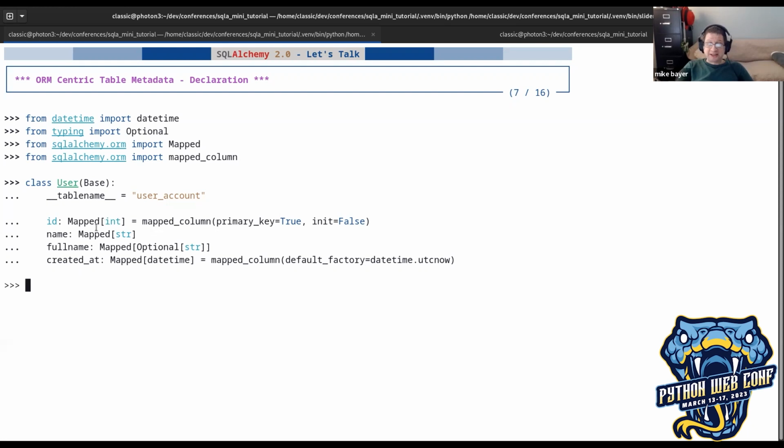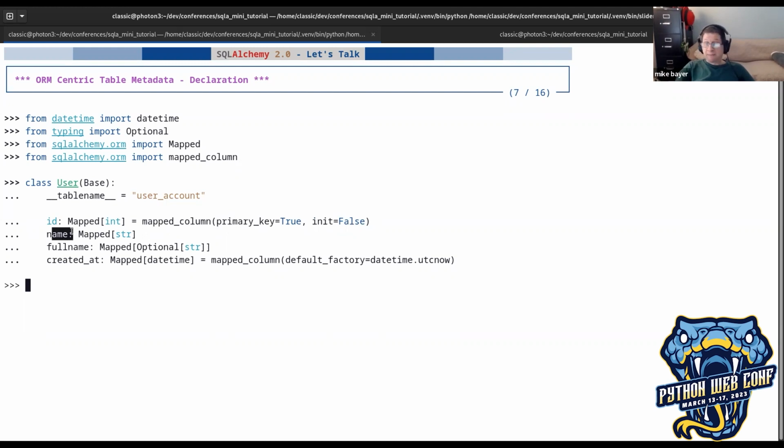And then also this int has extra stuff like, oh, by the way, when you make this column, SQLAlchemy, make it part of the primary key constraint. And also SQLAlchemy, when you make the data class, don't make this field part of the constructor. So you need to know what that means. If you know Python data classes have an object called dataclasses.field, and the field has flags like init equals False and kw_only. Those are all accepted by this new construct called mapped_column, which is new in SQLAlchemy 2.0. It's not in SQLAlchemy 1.4.